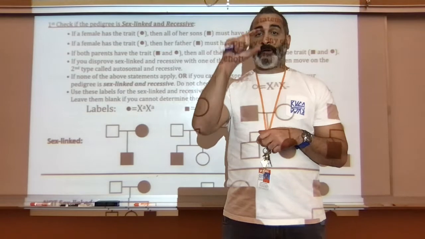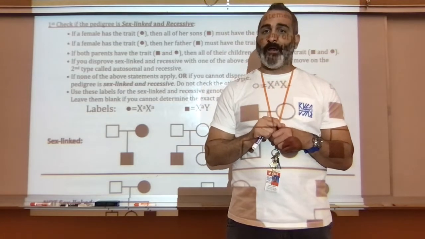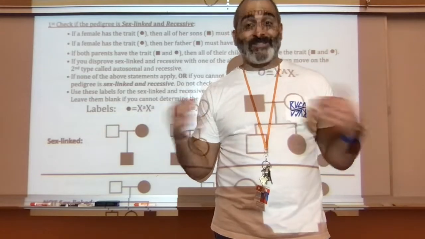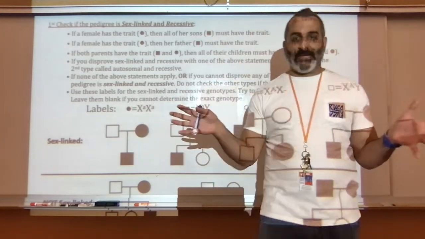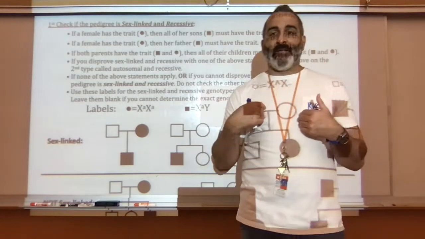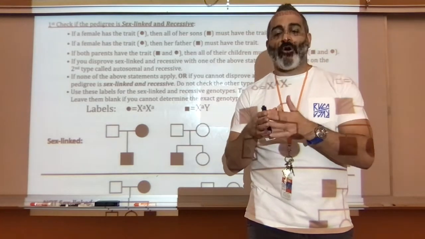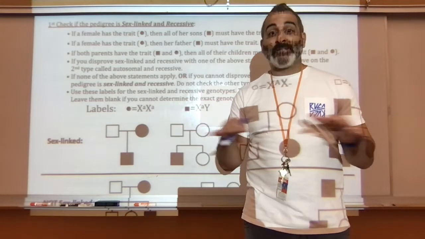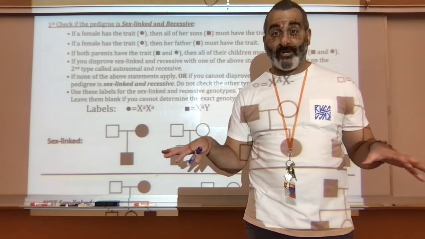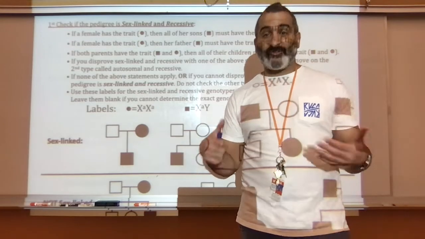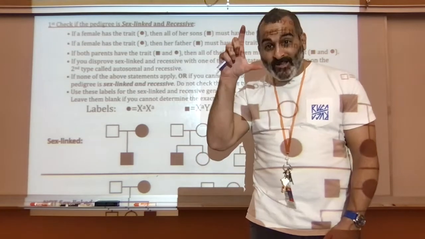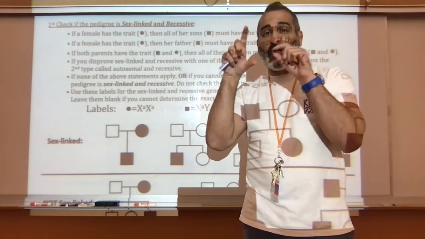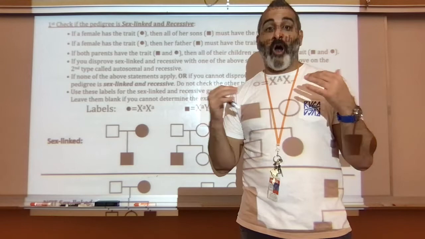A capital covering up a recessive gene, okay? So there's names for them, all right? Sex-linked is called sex-linked, and sex-linked is always recessive. That's easy, okay? The next kind, if it's not sex-linked, the name is called autosomal. Autosomal simply means not sex-linked. So X's and Y's are not used for autosomal. Autosomal ones are just dominant letters covering up recessive letters. Okay, that's all they are. Dominants covering up recessives. That's what autosomal is.